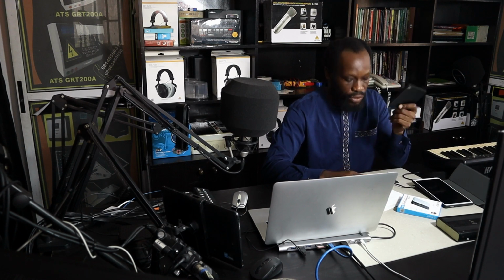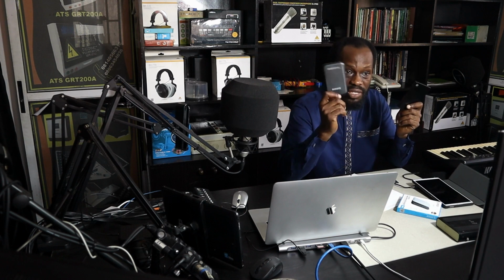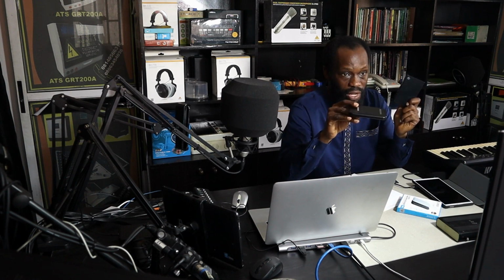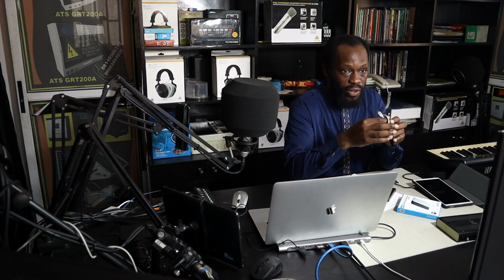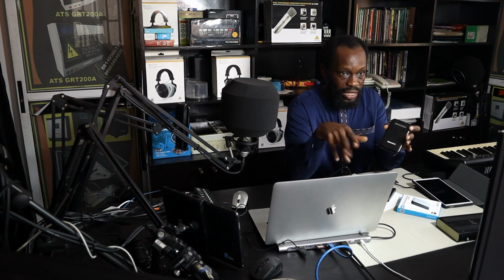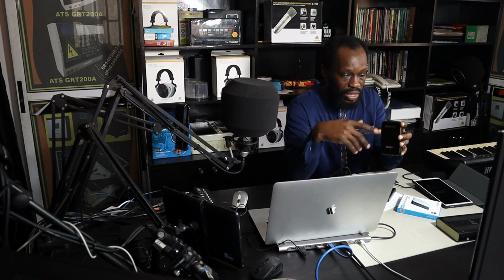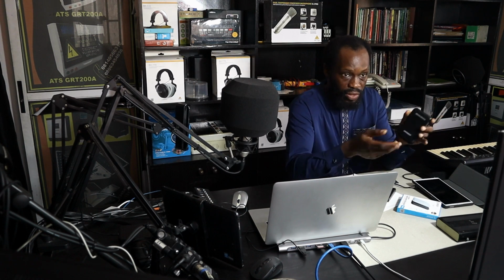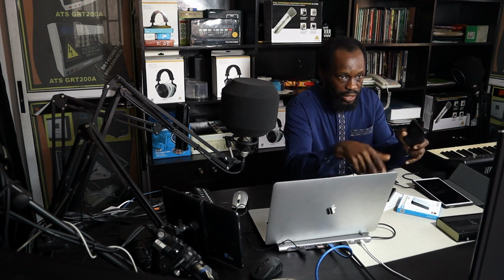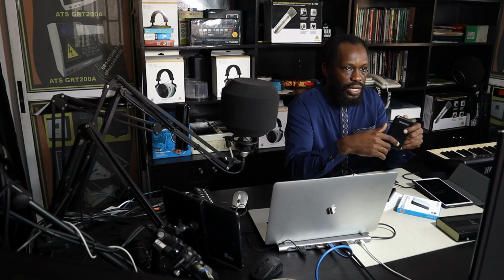I've used some of them, like this one here. I've used it since 2014, and it's still working very well. Yes, it's an old type, USB mini type, but it's still working for me. The only thing I can do is remove the hard drive from here, put it in the type C one, and still use it to access my files through my phone. So I showed all of that in the video you're going to watch. Okay, so that is it.